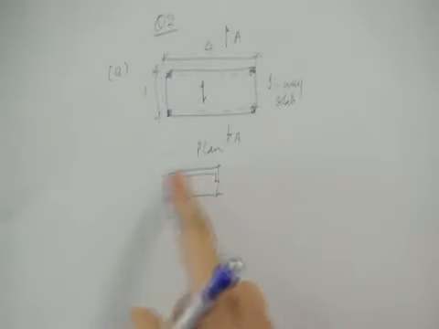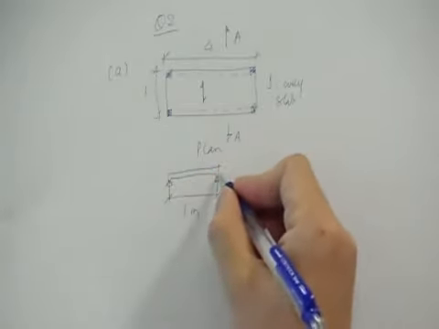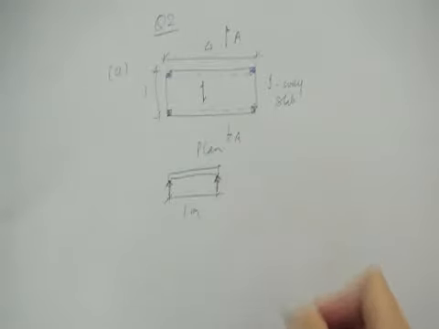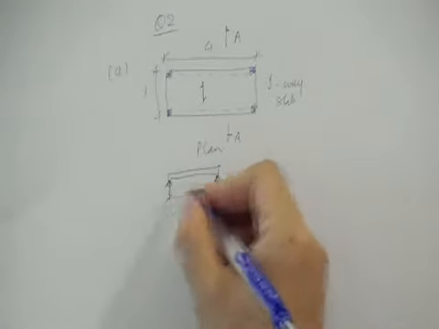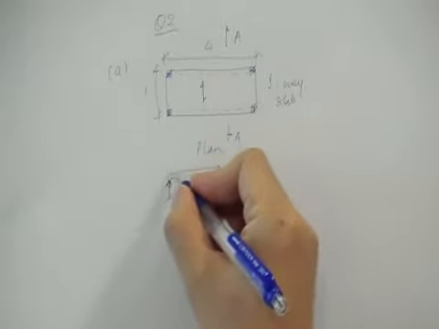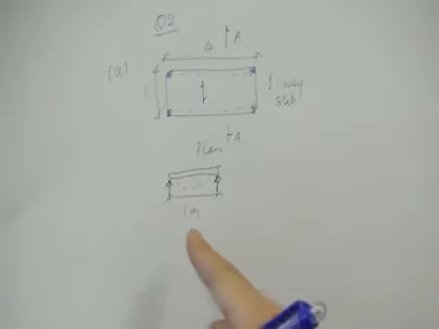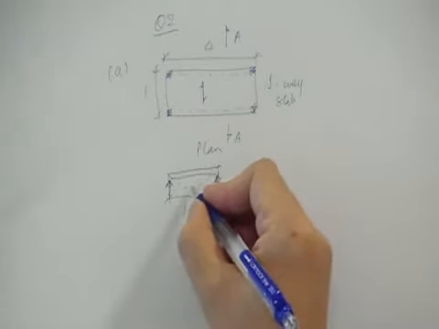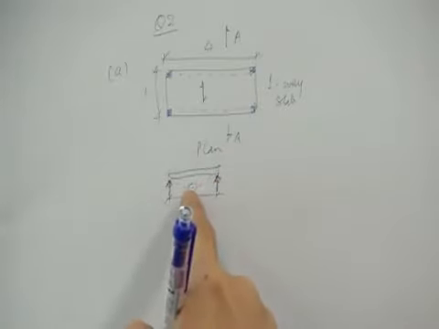And you can treat this as a beam supported by the 2 beams at both ends, just like simply supported ends with 2 pin supports. Okay, and then the beam will bend like this in sagging. So the question is, you first of all have to find out the bending moment at the critical location. In this case, it's at the center of the beam.